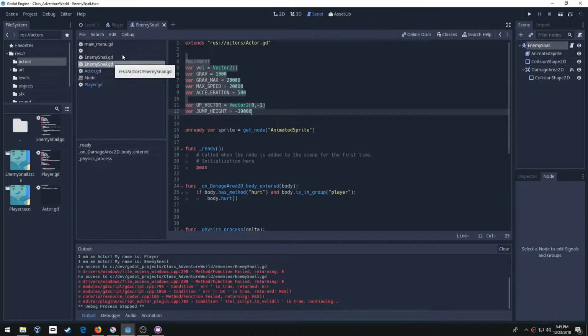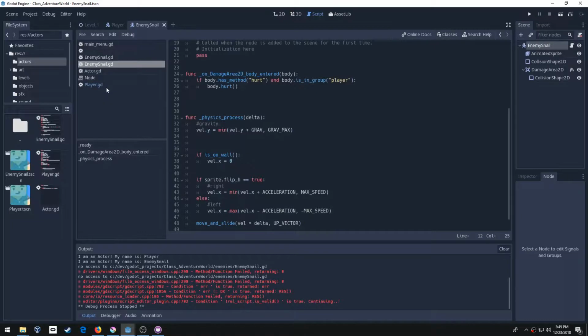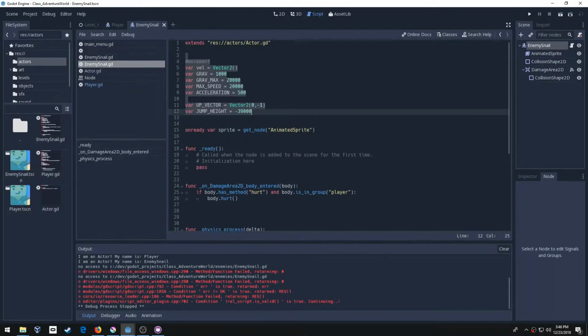So our goal here in the next part of this video is we're going to refactor this to move as much out of this script and out of our player script as possible and move them up into this actor script. Alright? So that'll make both our player script and our snail script look a lot simpler, which will make them easier to maintain and work on, but also eliminate having to have, say this whole block right here can move, and it won't be in both the player script and the snail script. It'll just reside here in the actor script. So let's go ahead and get started with that. So this movement stuff is pretty much all the same.